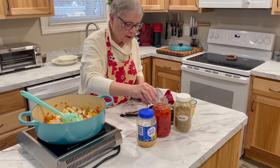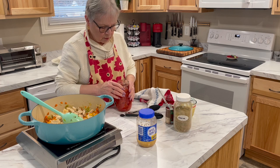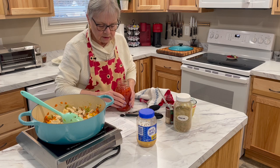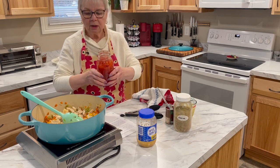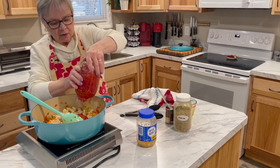Now, I've got a quart of tomatoes here. It says 1 28-ounce can of tomatoes, but I just have a quart of tomatoes that we canned this summer, and I'm just going to pour it in there, juice and all.